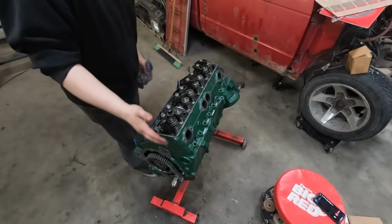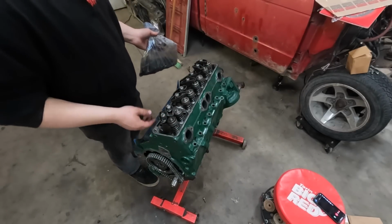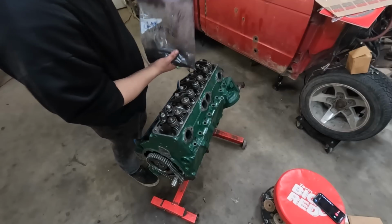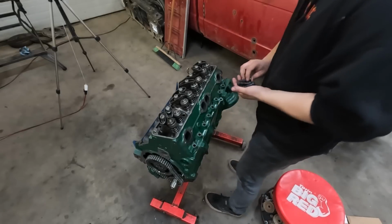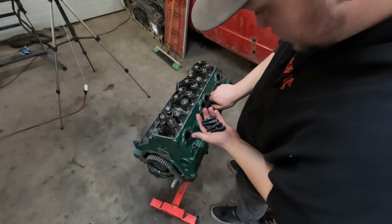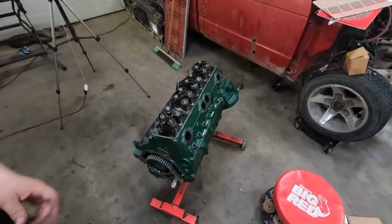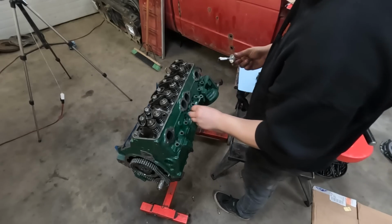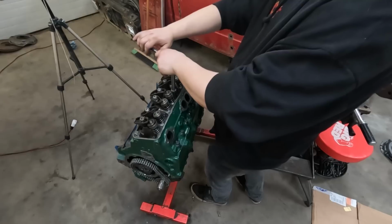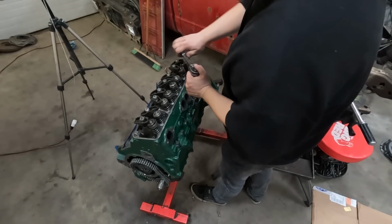And not that the engine is gonna be making enough power to use them, but my dad picked up a set of heads with just upgraded ARP head bolts, so we may as well use them. Figure, why not? All right, all my head bolts are clean. Let's get these bad boys threaded in. Oh, wait a second, I'm missing a very important step. We need a little bit of thread sealant on these bad boys. Thread sealer, bolt. Starting from the middle, going all the way out in a circular pattern.